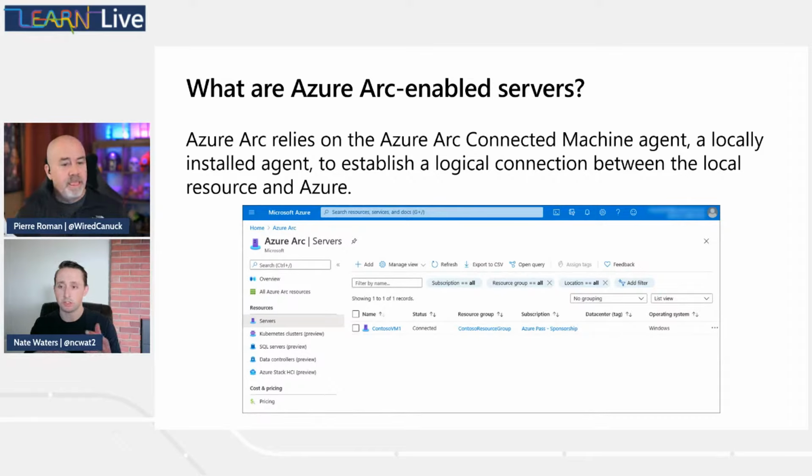And you can see your Arc-enabled servers side by side with your VMs and other servers and your SQL servers, all in the Azure portal. And when you add those tags, you can see which ones are running in Ottawa, which ones are running in New York, which ones are running in Los Angeles. And so by tagging your servers, and perhaps tagging certain VMs you're running in West US in Azure, then you can group them geographically or however you want to do it. So it makes it really powerful when you can see all of your resources, regardless of where they are geographically, and regardless if they're running in Azure, on-prem, or in another cloud, they're all right there in the portal.